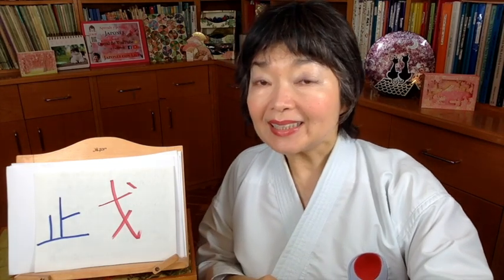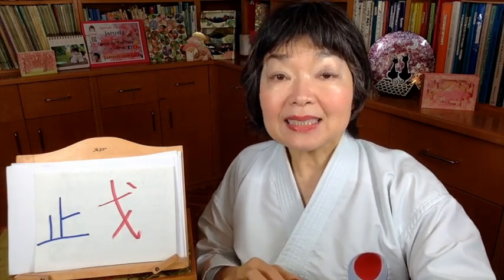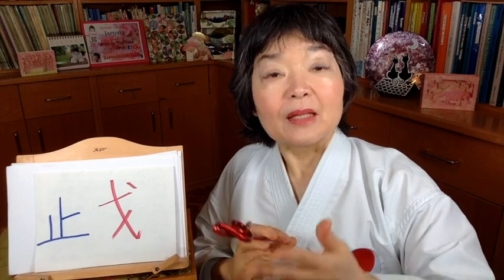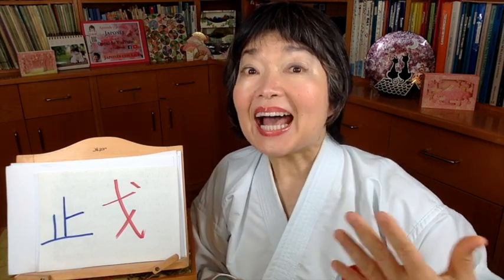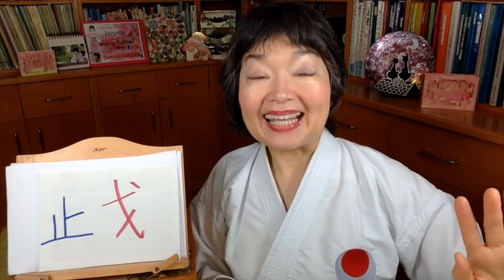So this means the bushi, the warrior, is someone who stopped the war so that the people can live in peace. So this is one of the meanings of bushi. But I must tell you, there's another explanation, and this is totally different, totally opposite. And I don't know which is right, but I'm going to explain it to you anyway.